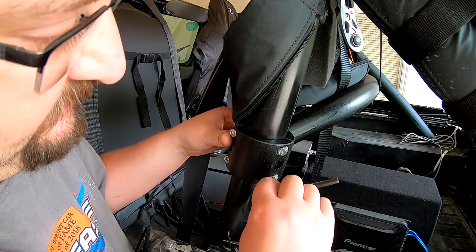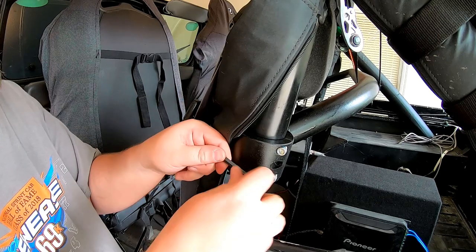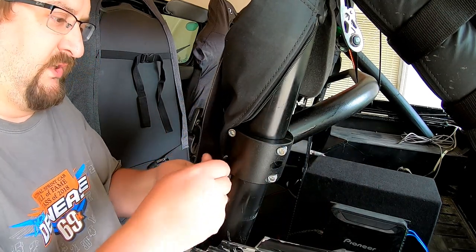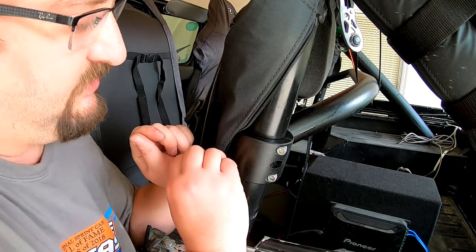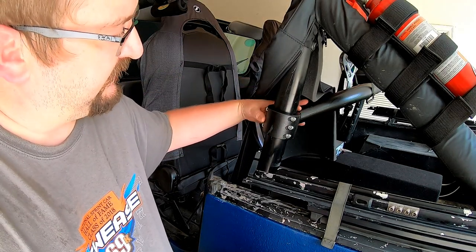So you get the idea. I'm gonna go ahead and finish this up off camera because there's no point in wasting time just showing tightening bolts. It's kind of lame. So we're just gonna keep going here. All right, so everything's finished getting tightened up.